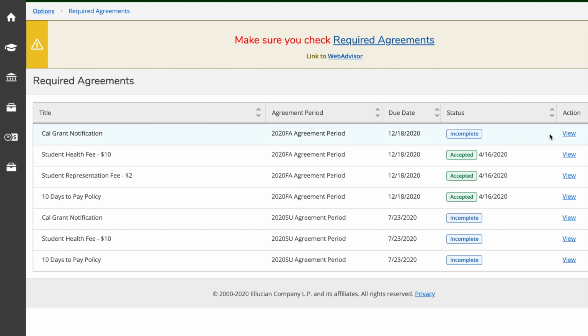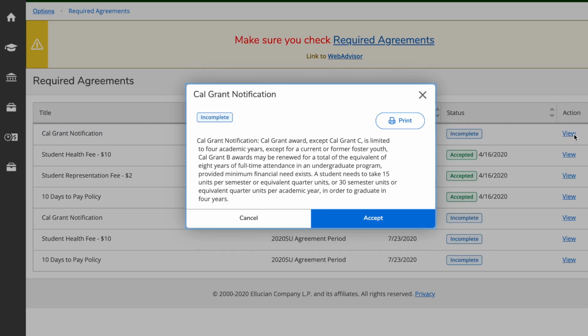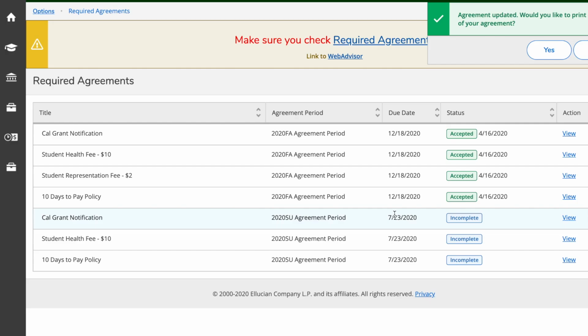I will be accepting the last one as well to provide you all with the demonstration on how you can accept it. Click the View button under Action for the agreement and then click Accept. You can then print a copy for your records as well, but you have officially accepted the agreement. You can then click on Link to WebAdvisor up here to be directed back to WebAdvisor.